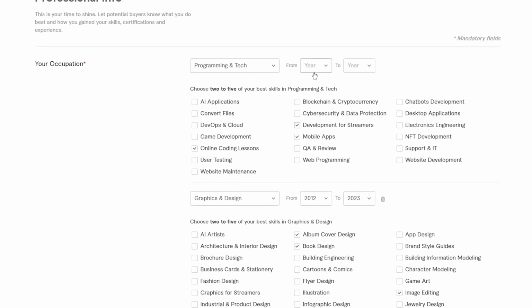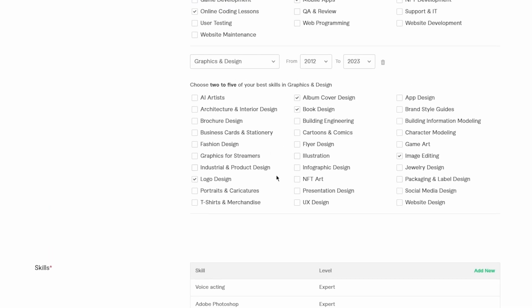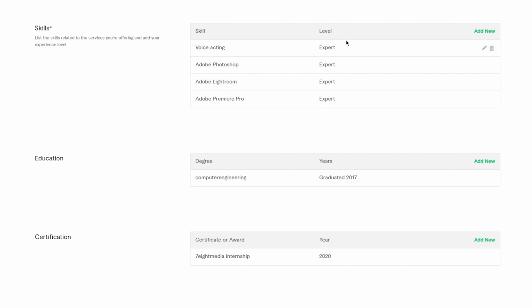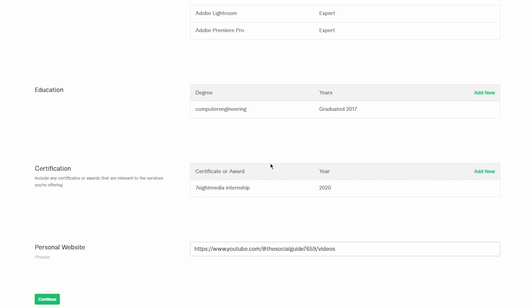And once you do that, you're going to add the years that you worked. Okay. Once you've added the years, then you're going to add in your skills and the level of your skills. Now, obviously, once you've added your skills and mentioned your level of expertise, you're going to add your degree. And degree is a very important option because the first thing people do is they check your education. How much have you completed your education? Where have you done your education, etc.